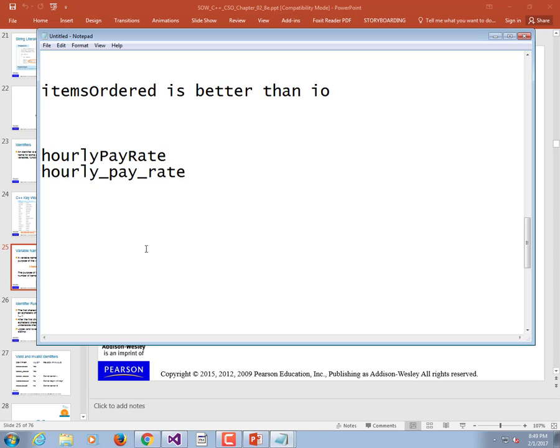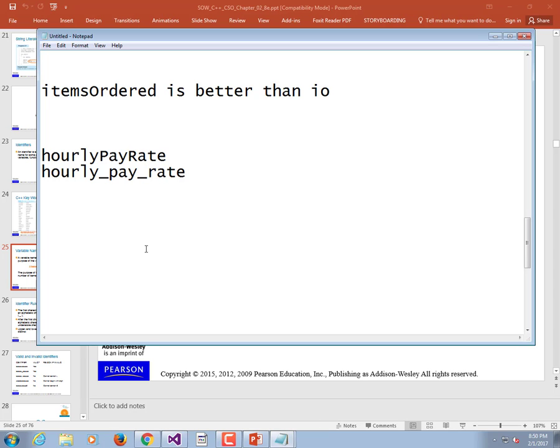Some people try to make their variable names clear by adding underscores. Some people try to make them clearer by using uppercase letters. This is known as camel case because you have some capital letters in them and it puts humps in your words. And I didn't make that up. This is more kind of old school. Back in olden days, before programming languages supported both uppercase and lowercase letters, they may have been all uppercase. And if hourly pay rate was all in uppercase, it might be harder to read than if you wrote hourly underscore pay underscore rate. So this is kind of discouraged, and this has pretty much become the standard. Camel case has.